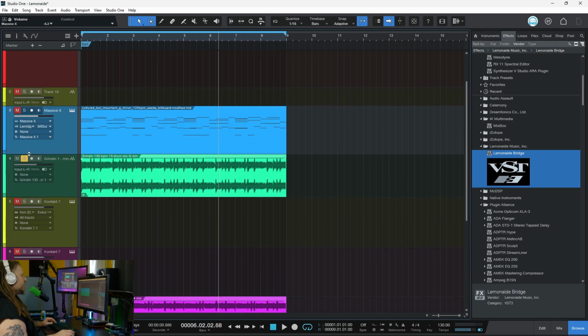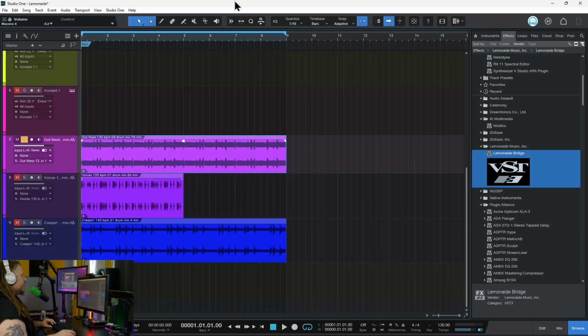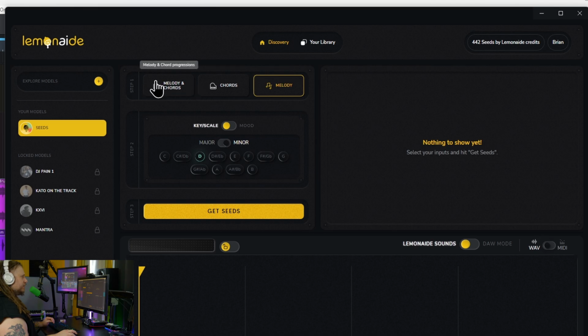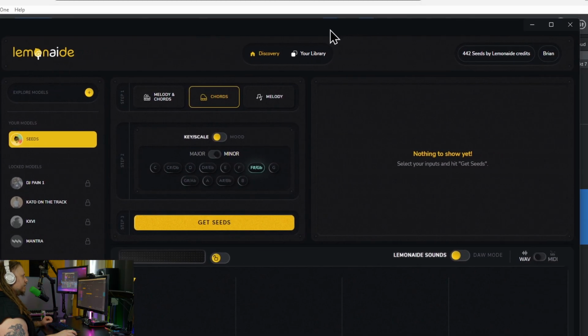Let's sort of get an idea going here. Maybe we have our beat going. We have a really cool beat already going here, like this here. This is in, as you can see, F sharp minor. Okay. And maybe we just want a melody, maybe just chords. Who knows? Let's go with chords. Why not? Let's go with chords. And I think there's a bass in this already, so it's F sharp minor. We'll go with F sharp minor there on our chords.